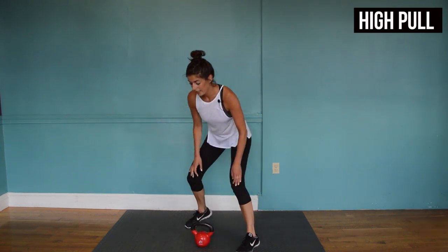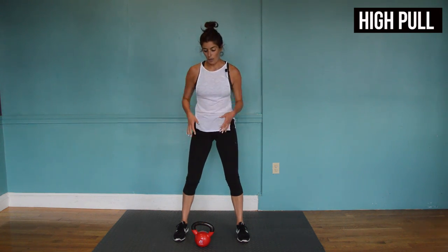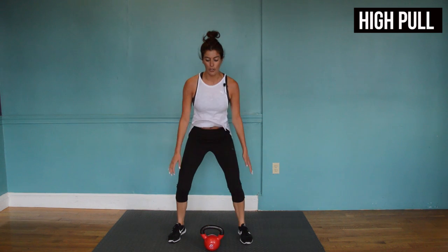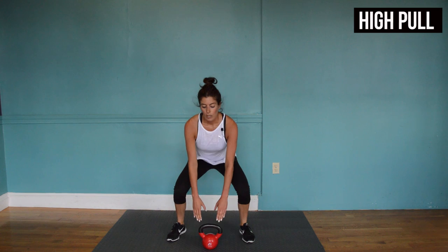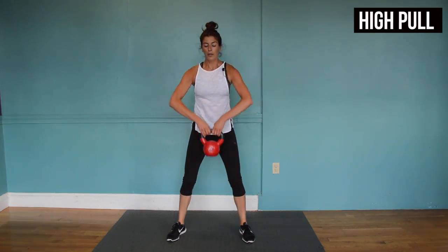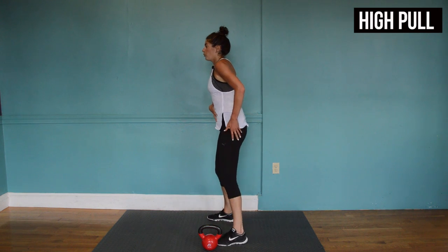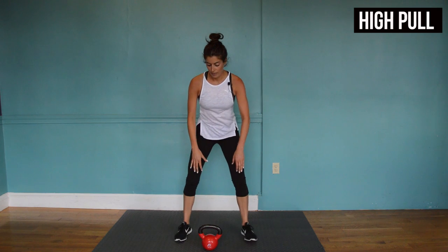So it's not pulling up like this. Again, elbows lead the way. Elbows. So at the top of it, your elbows should be higher than your wrists. Make sure your core is in tight at the top. So if you don't hold your core in tight at the top of the high pull, you're gonna look like this. You don't want that.